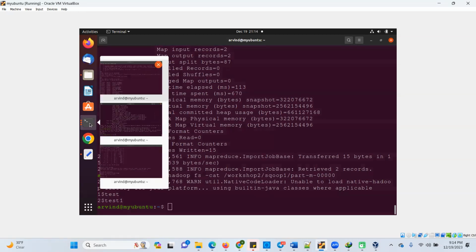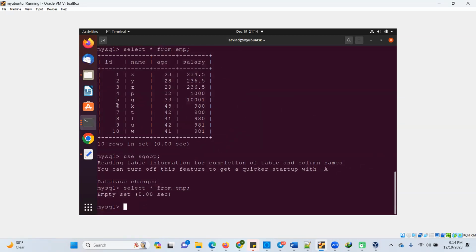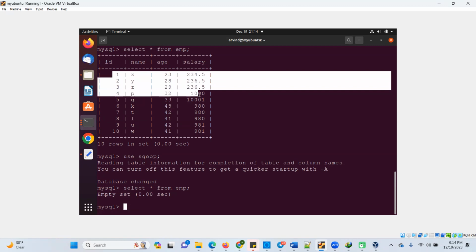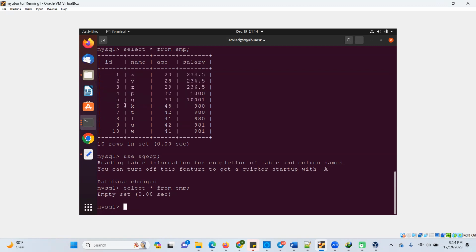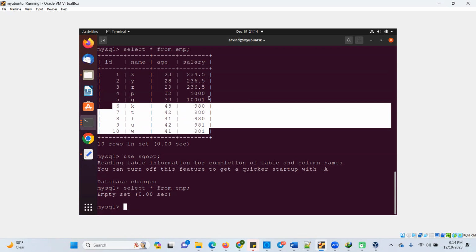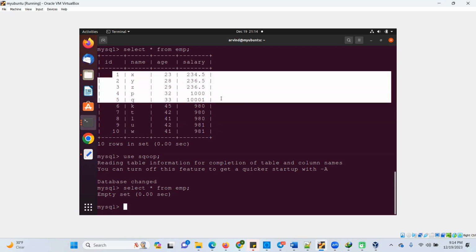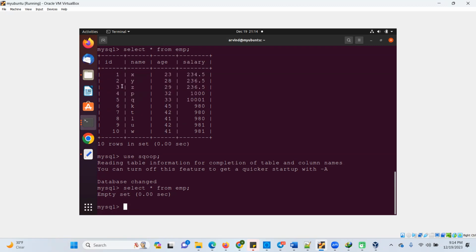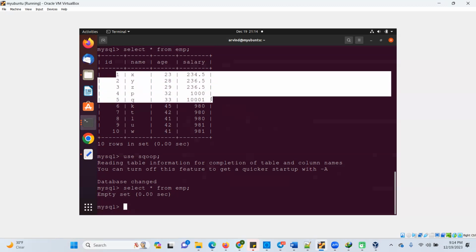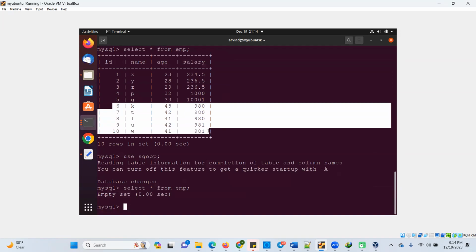If I give -m 2, the first 5 records will go in one file, and records 6 to 10 will go in the other. So two JDBC connections will run in parallel, and the data will be imported in parallel into the files. That is the reason the -m parameter is called parallelism: it increases the number of mappers to read data and write data into files in parallel.